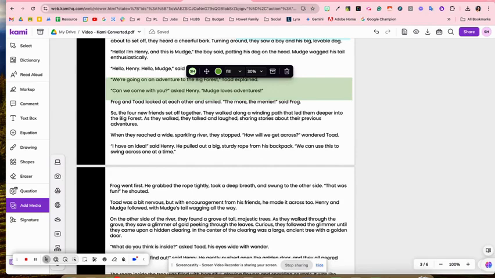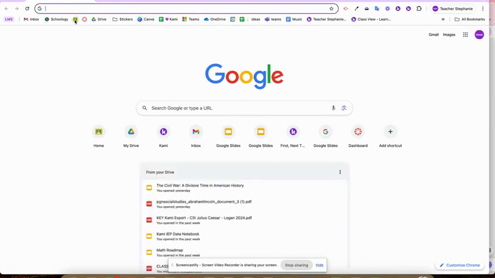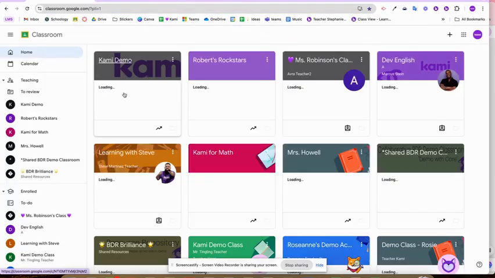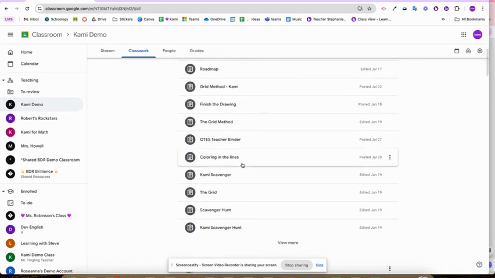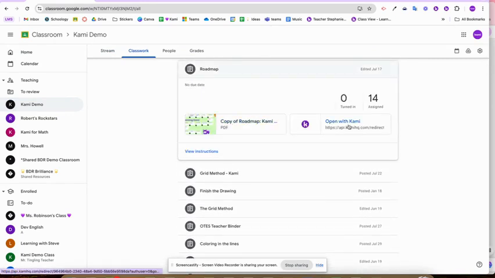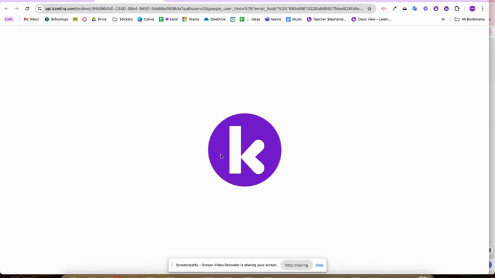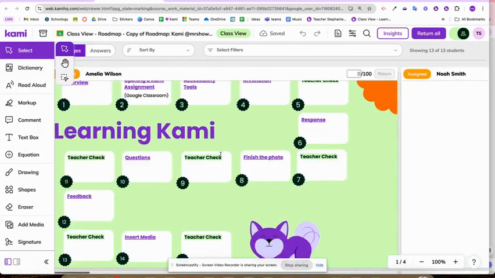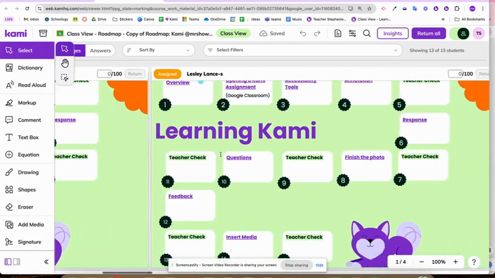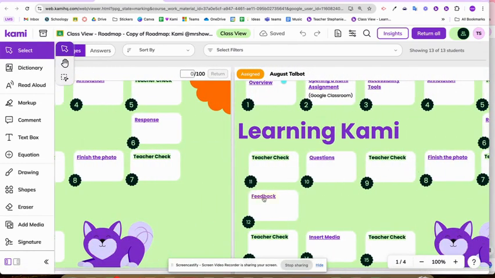And one way that I'm able to monitor that is with Cami's class view. So I'll go to my learning management system. I assign that one in Google Classroom. And what I'm able to do is go to that class, go to classwork, and find that activity. Once I find that activity, I can hit open in Cami, and I can see all of my students' screens at the same time to monitor and support their needs as they're watching that instructional video, working on their own practice activity to go right alongside the video as they are watching, learning from me modeling.